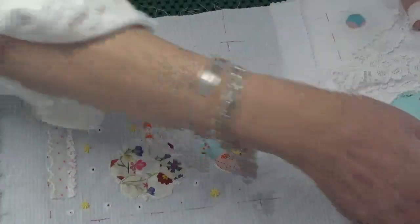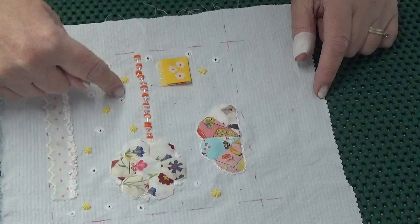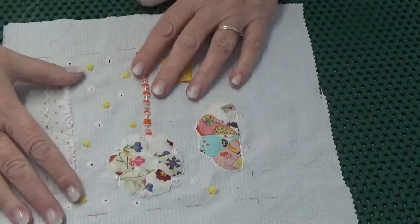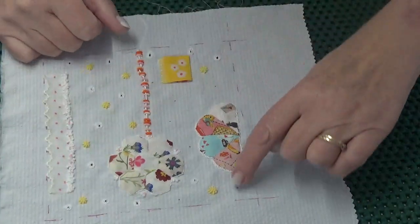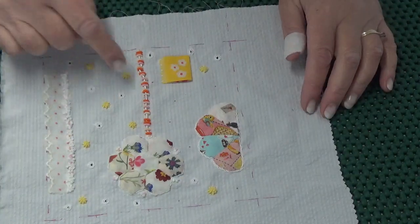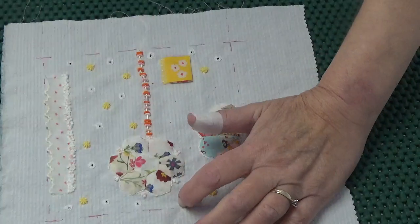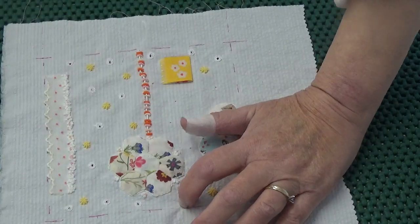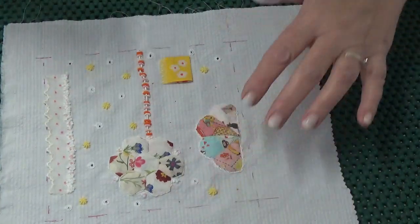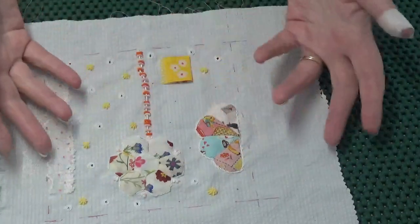I'll pull in a minute when I start sewing, don't worry, but basically little eyelets dotted all over, tiny little things, and web stitches. The pink dots are where I need to put the eyelets. And I've still got 1, 2, 3, 4, 5, 6, 7 eyelets to do. I don't know about the web stitches. I'll assess that as I go along.